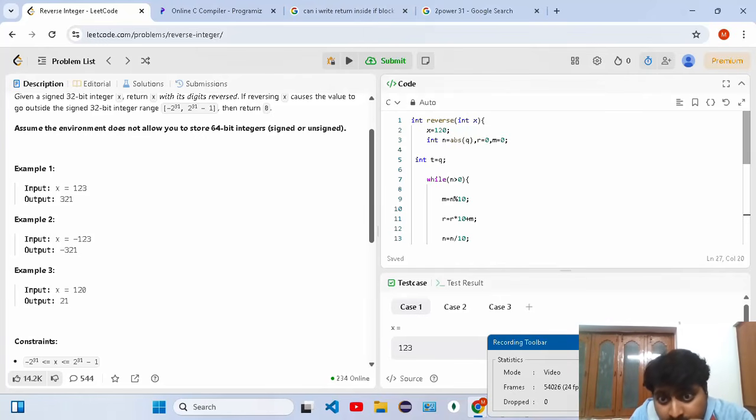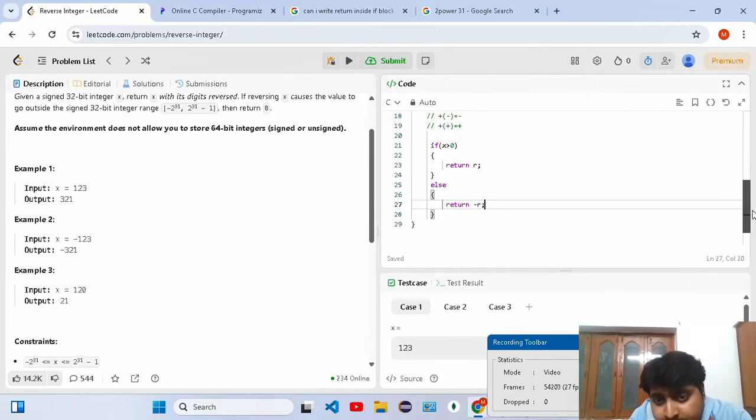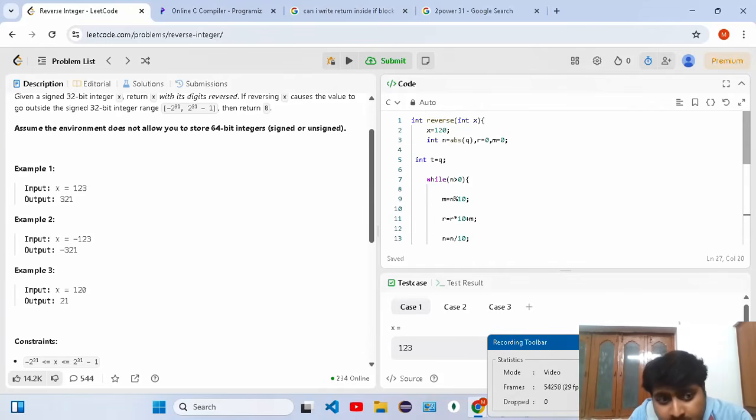So we are giving a value here. This is also not acceptable, I guess, because here 3 test cases are there. Case 1, case 2, case 3 are there. So 3 times internally x is given values like 123, -123, 120. But we are giving here x is equal to 120. Only one test case will pass like this. You check it.